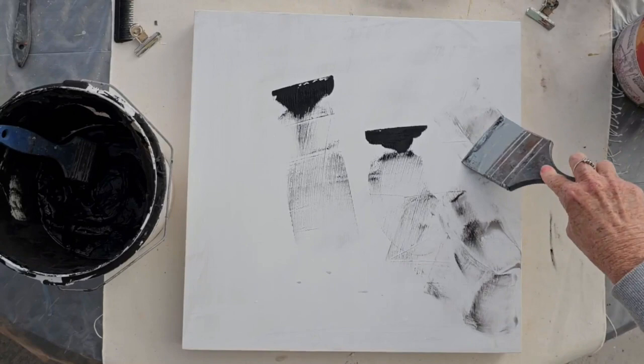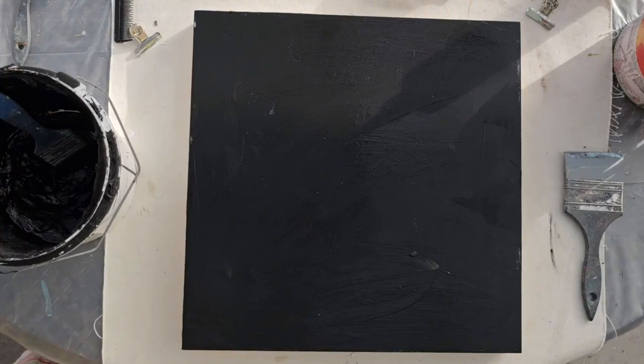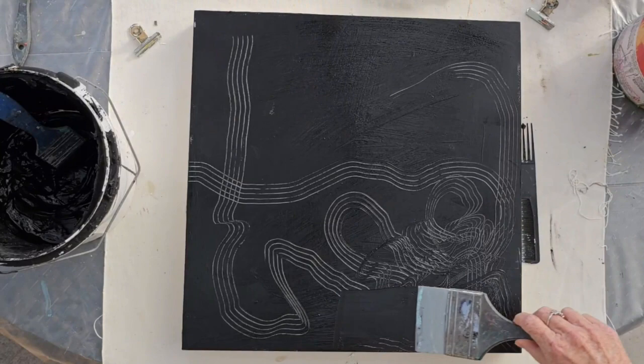So I'm putting a little bit of water onto the panel to begin with, and then I'll put the black gesso over the top and mix it in with the water. So this is a little bit wetter, and now I can scrape through, and I'm using a comb here to make these sorts of marks. And basically all I'm doing is really experimenting and playing around and seeing what sort of effects I can get on the surface before I even start painting.